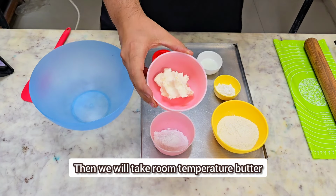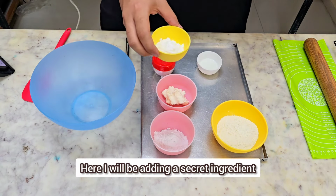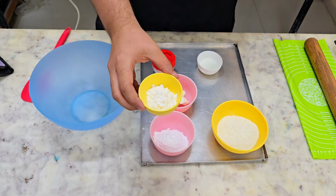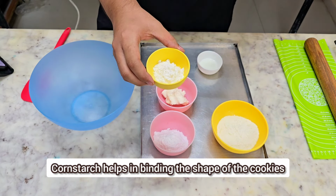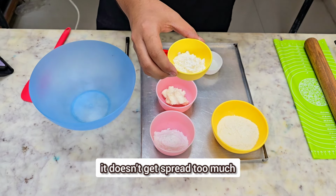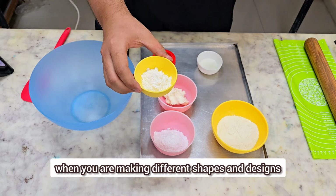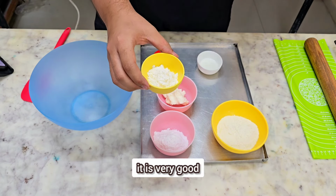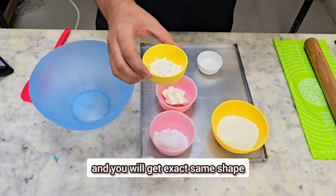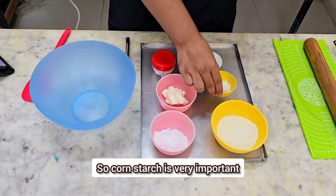Then we will take room temperature butter for the binding of our cookies. Here, I will be adding a secret ingredient which you might not be aware about if you are making sugar cookies at your home. This is cornstarch. Cornstarch helps in binding the shape of the cookies. So when cookies go into the oven, it doesn't get spread too much and it holds its shape. So in the sugar cookies, when you are making different shapes and designs, it is very good that if you have added cornstarch, it will hold its shape and you will get exact same shape which you cut at the beginning while you were rolling the dough. So cornstarch is very important.